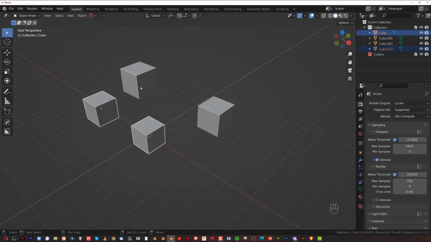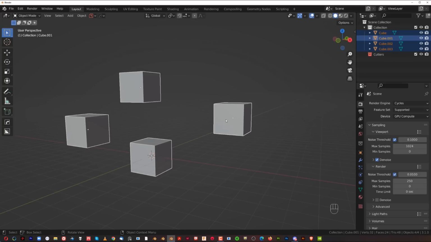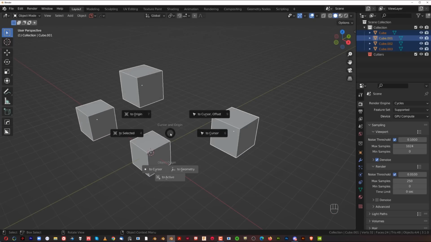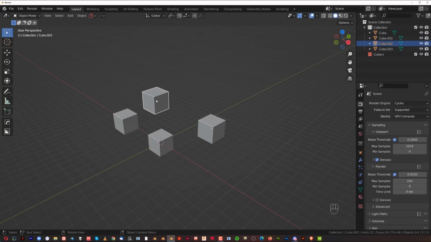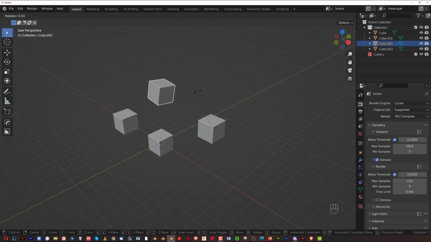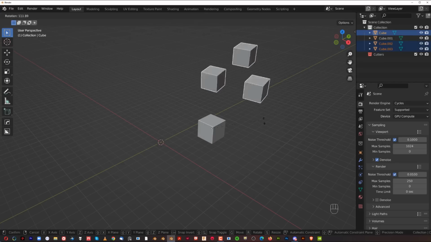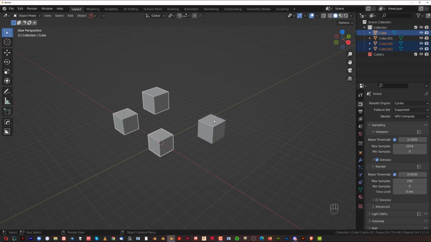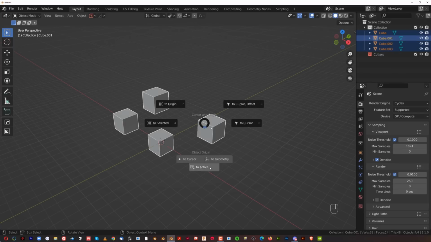So if you have multiple objects selected, and the last object is active, so this one is an active object because I selected it last. If you want to move the origin points of all of these cubes to active, all these origin points of these cubes are going to shift here. So for instance, if I wanted to rotate this cube around its origin, which is here, it's going to rotate around this cube. So you can easily set the rotary point this way. So this is an interesting option. I don't really use it, to be honest, but you could use it for some more complicated manipulations.